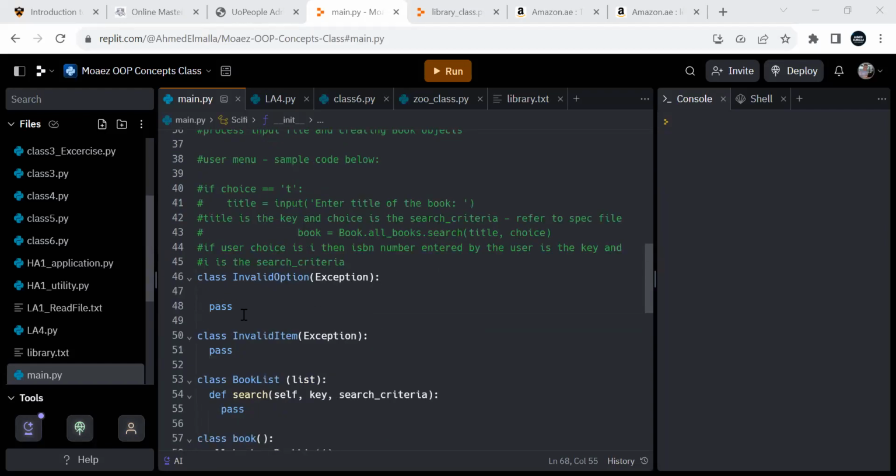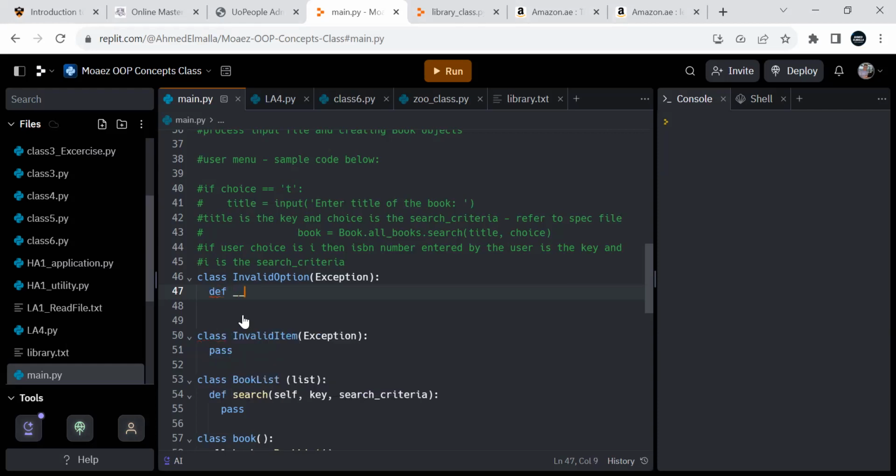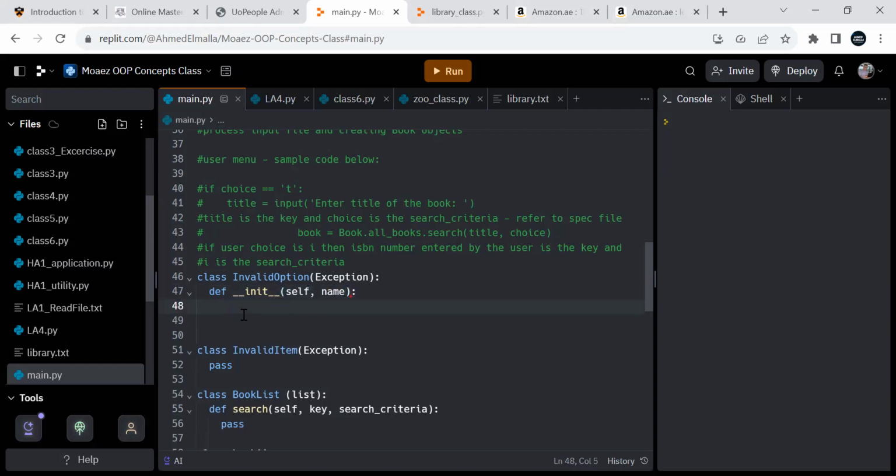So in the exception class, let's talk about the option. What you have to define, let's define that on the fly, so we will give this a self, and then possibly a name or a text even, and then you say self.name = name, like that.